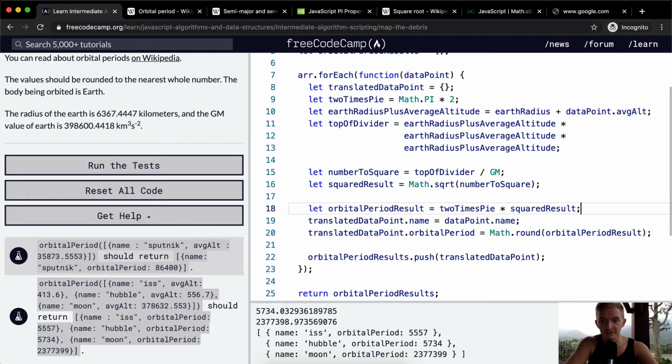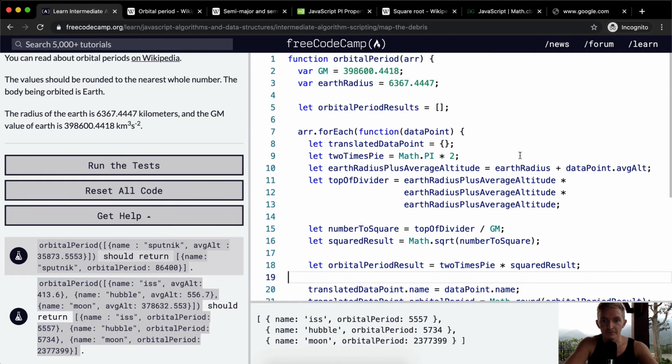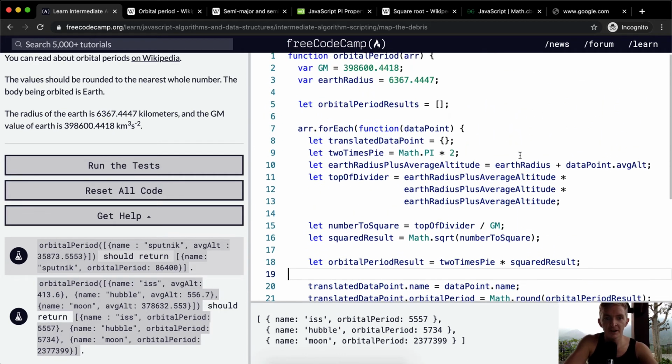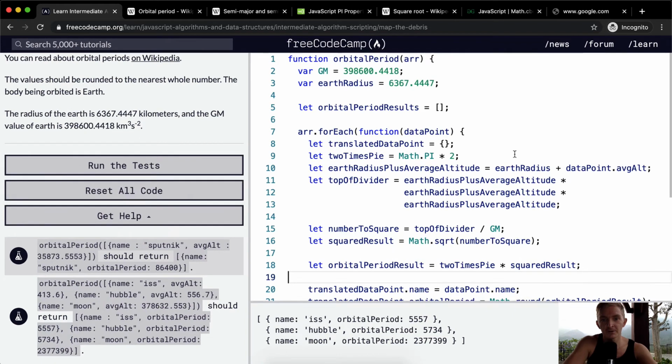Okay, so I'm going to delete this. And there we go. This is one way to do this problem. This is an exceptionally long one. I think a lot of people would say that this isn't a great way to do it because I could refactor it to do cubed, right?